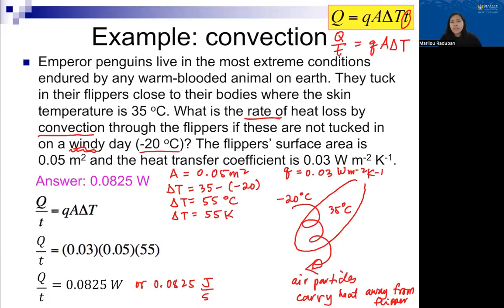Yeah. In some scenarios, it could be that both heat transfer mechanisms are present. So one mechanism doesn't have to be isolated from the others. So we can have conduction and convection at the same time. And so in those cases, the overall amount of heat transferred will be from the combination of those two mechanisms.